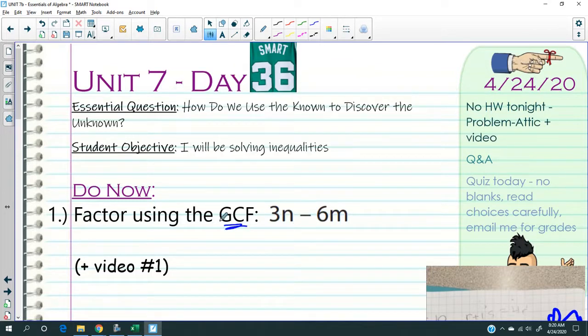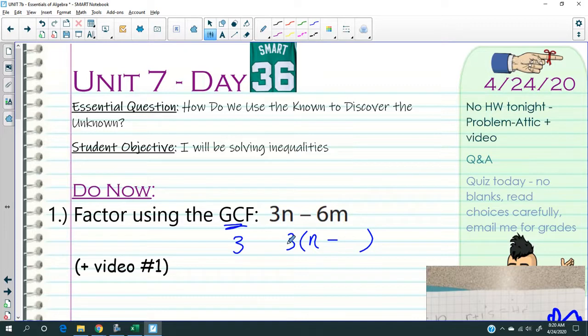Okay, so whenever you do something that looks a little bit different than something you've done before, always think about what the steps are, and then just carry through the steps, and then look at the answer, and go from there. So what's the GCF here between 3 and 6? Yep, it's 3, right? So we're gonna write that out. There's a minus sign in the middle. So 3n divided by 3, right? What would that be? Or in other words, 3 times what gives you 3n? Yeah, just n, right? Or 1n. So 3 times n is 3n, that makes sense.